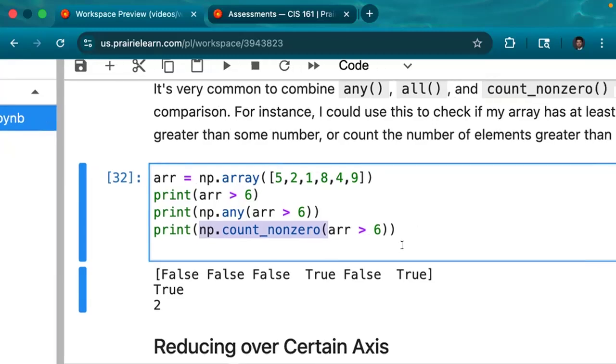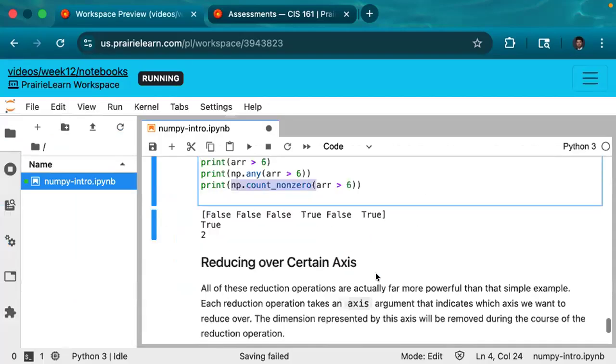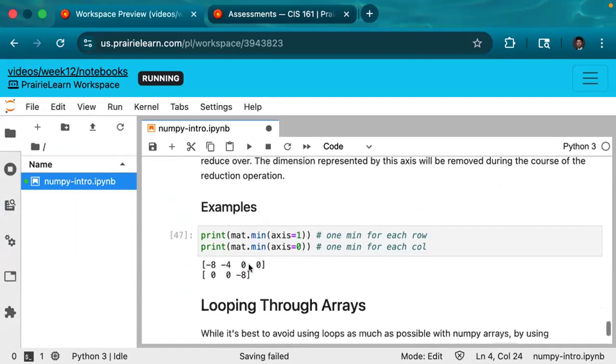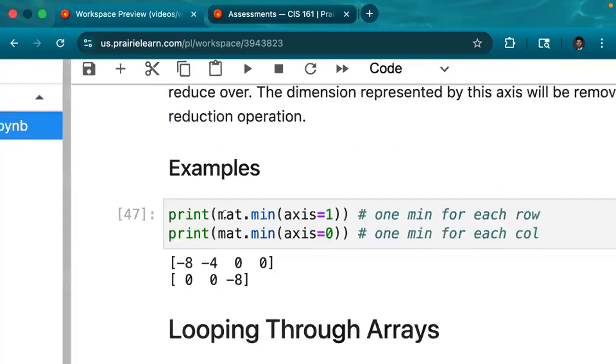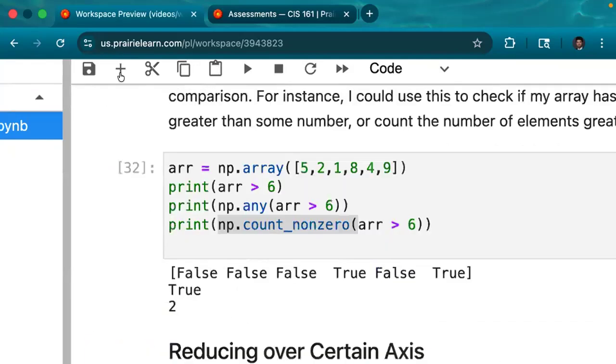And we can do those things on certain axes. All of those functions take an axis parameter or argument. So for that matrix, recall that matrix here.